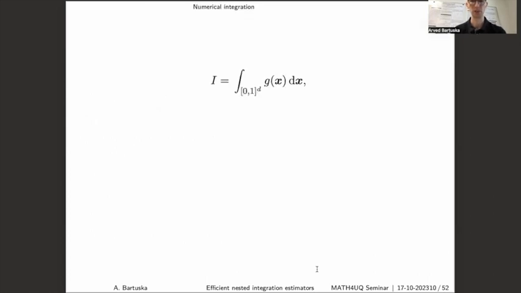So now I will briefly introduce how to estimate standard integrals numerically. So we have, as you're probably all familiar, a very basic form. We have the unit hypercube in d dimensions. We have some integrand g of a vector variable x. And we can approximate this integral by taking a finite number of evaluation points, x_m, capital N points, and this approximates the integral as N increases.